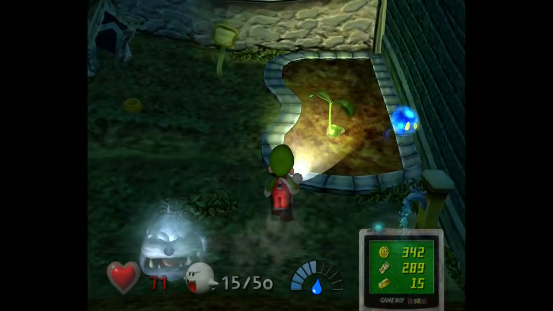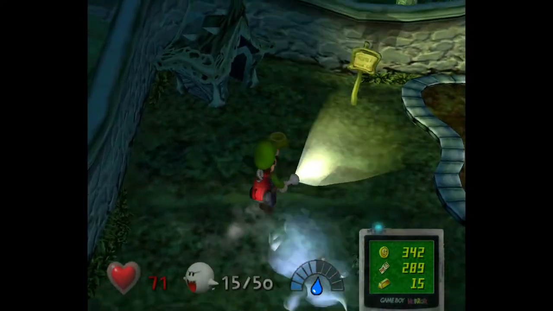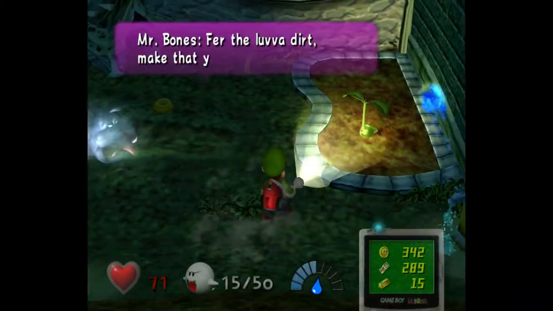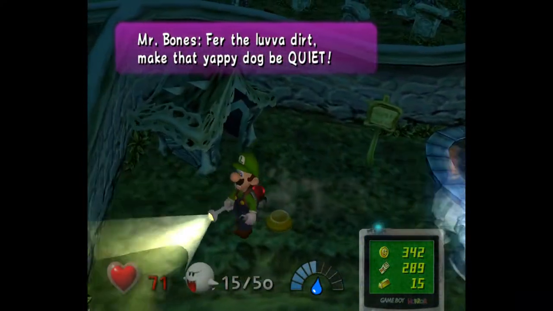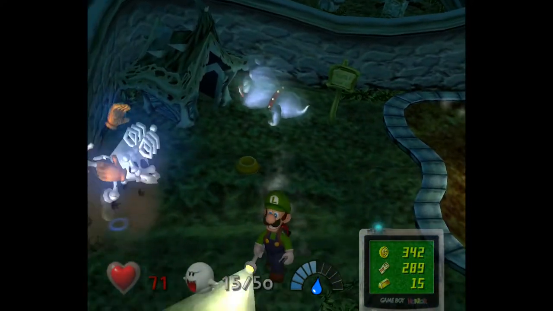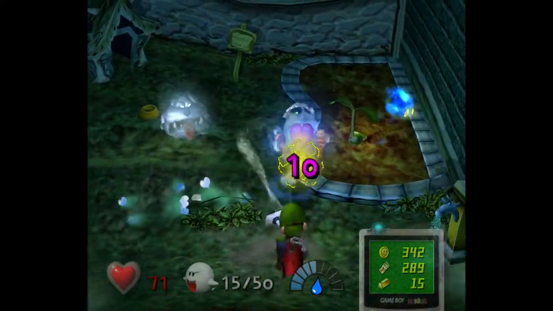He's gonna start following you because you have water and he wants that. And eventually all of his barking, for the love of dirt, keep that yappa dog quiet! Or whatever he says. That's Mr. Bones, the owner of Spooky. Want to suck him up.